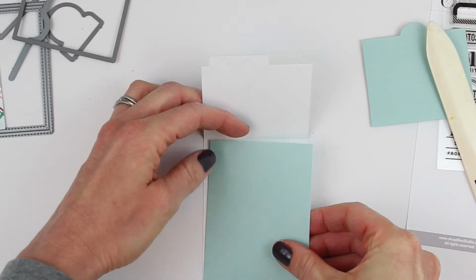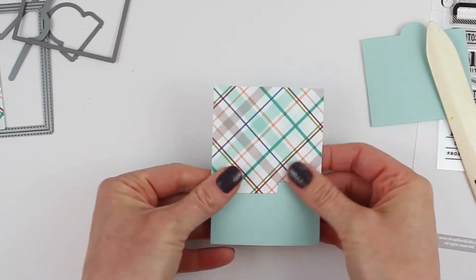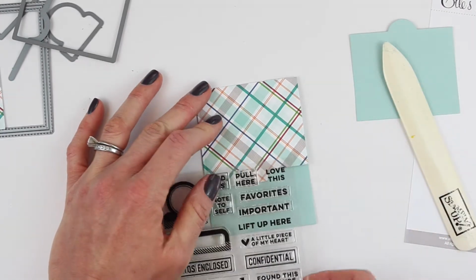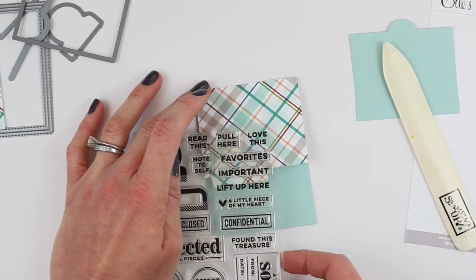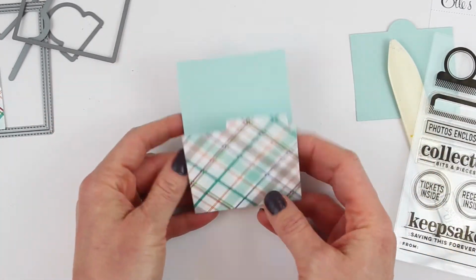You can get really creative here. If you want to leave it white, you can certainly do that. You can add a little hidden journaling at the top or some little surprise underneath. And then I can use the collected stamp at the bottom to stamp a phrase.